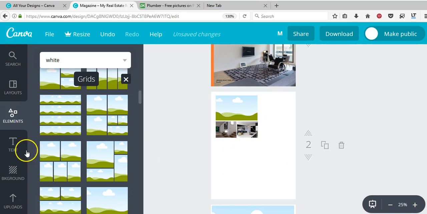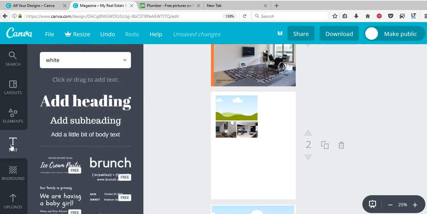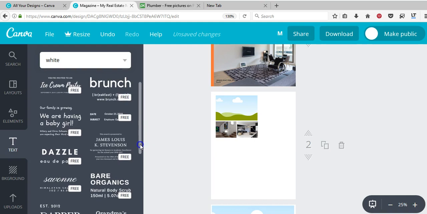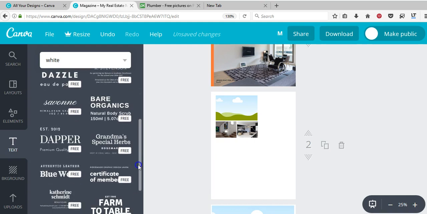So to put text on here, it's very simple. Just come on to the text button, and then you can select which font you want to use in this particular size. So again, there's other kinds of elements down here that you can use. These might be, for example, the title of your magazine, maybe you could use something like these and edit the text. If you didn't like the generic one that was shown there for the Lush magazine, you could select one of those and drag it up and put it in.